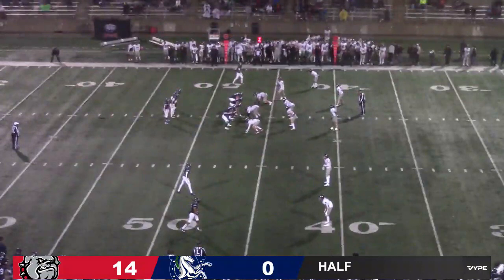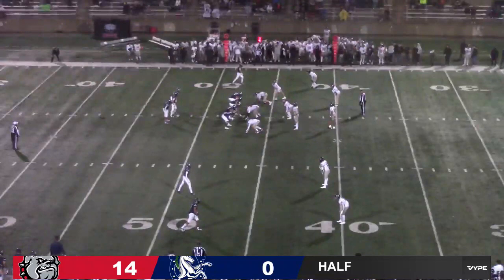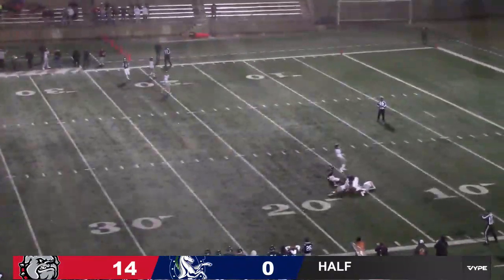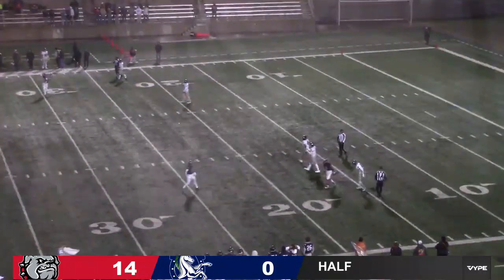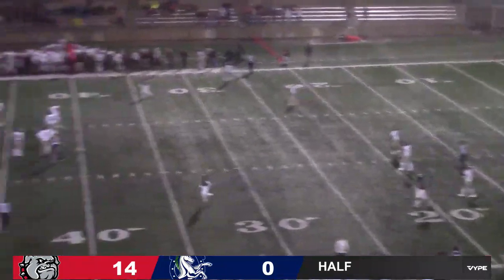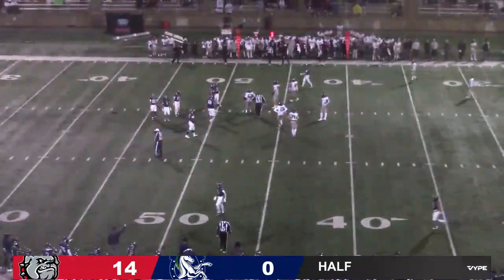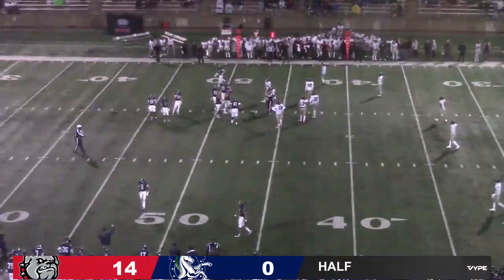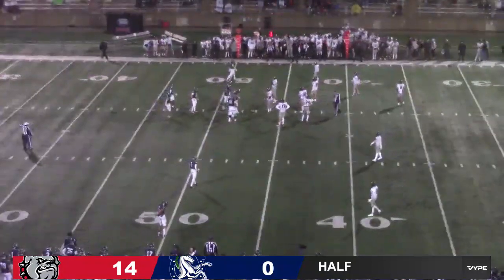Second and 7 now. Ball into Bowie territory at the 47, far side hash, going left to right. Under 3 to go here in the third quarter. Here's Soltz going deep around the right side, and it will be incomplete at the 20-yard line. In and out of the hands. You had a couple of options there. I think Gerald Gray was the intended receiver. Now, he's a bit gimpy, also favoring that right leg. You have Braylon Thomas in on the coverage, along with Cole James, who's also coming up a little bit lame. You've got all kinds of players now fighting through some nicks and bruises. That's the nature of playoff football.